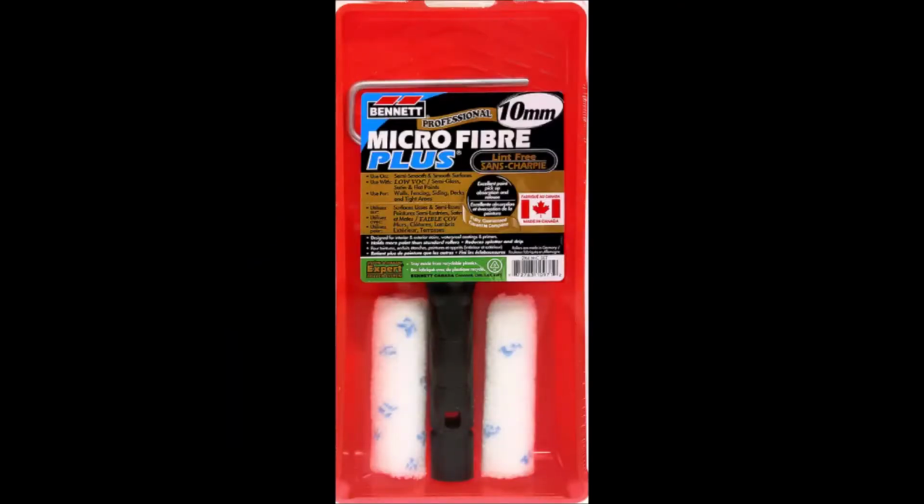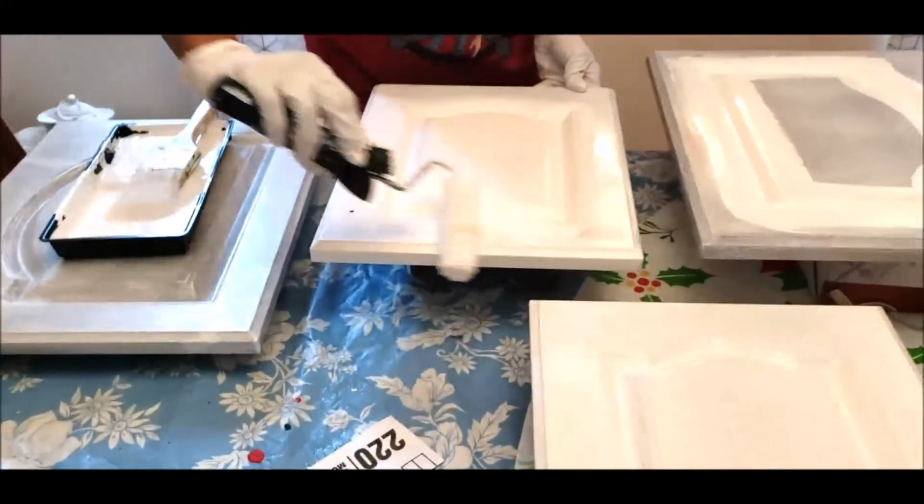Here's a picture of the microfiber brush that I used. It was awesome. It didn't show any brush marks on the cabinets after it had dried.